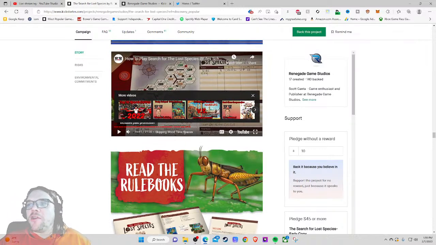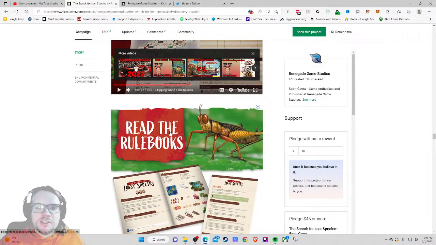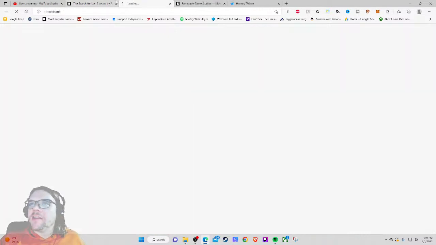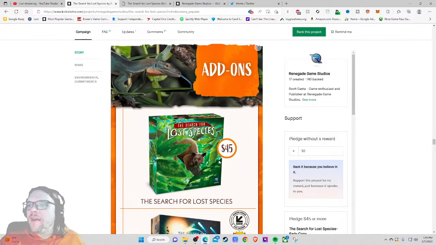31 minutes how to play. You don't even have to get the rules. Love that. Just tell people before you come to game night, hey, watch this video. Read the rule booklet. Excellent. Love that as well. Add-on, so 45 bucks.